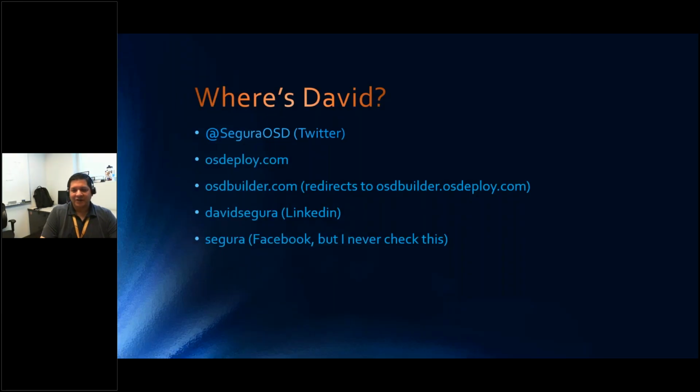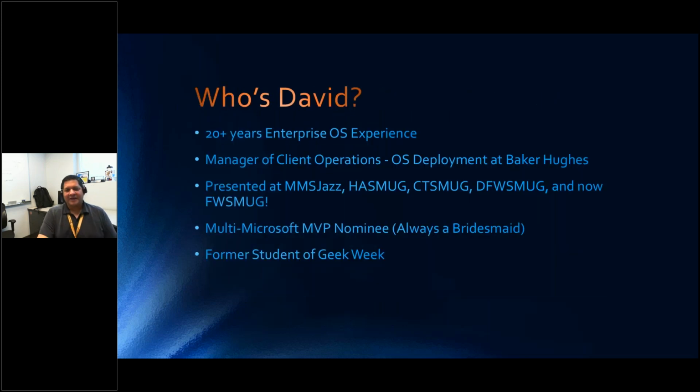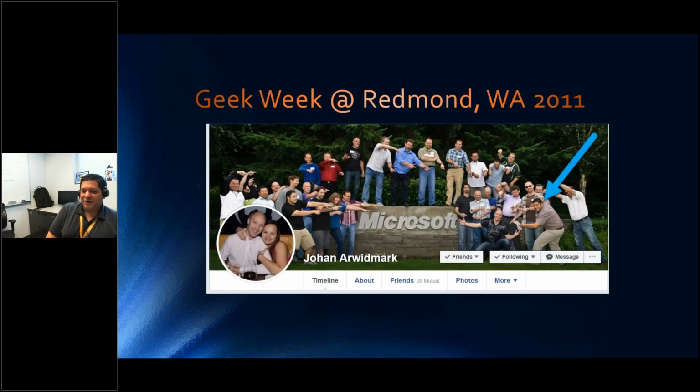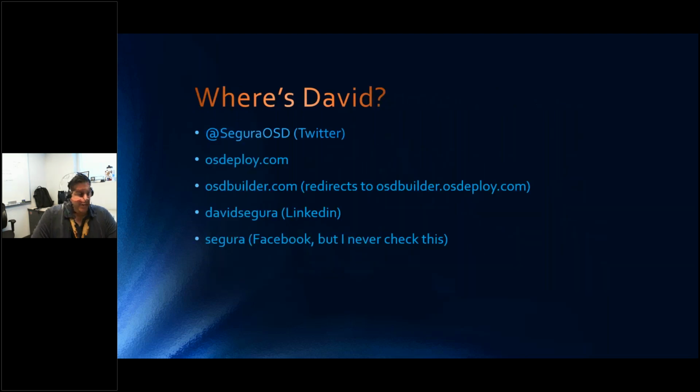Whoops, I guess I should show my screen. All right, can everyone see this? Looks good, sir. Let's go back if we missed the slides. Now that everyone can see the picture, that is me with the blue arrow, back in 2011. I'll leave these links up for just a second, or just follow Johan and Amy, and you'll definitely find some of my links.